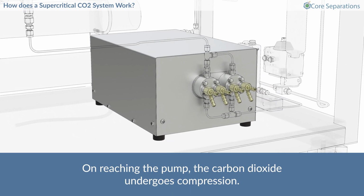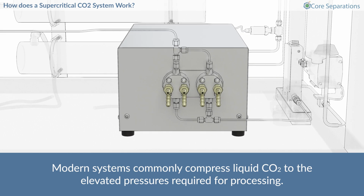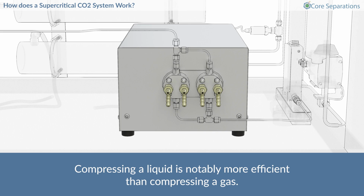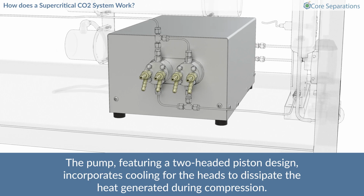On reaching the pump, the carbon dioxide undergoes compression. Modern systems commonly compress liquid CO2 to the elevated pressures required for processing. Compressing a liquid is notably more efficient than compressing a gas because liquid compression necessitates only a single stage, whereas gas compression may require 2 or 3 stages to attain the requisite high pressure. The pump, featuring a 2-headed piston design, incorporates cooling for the heads to dissipate the heat generated during compression.